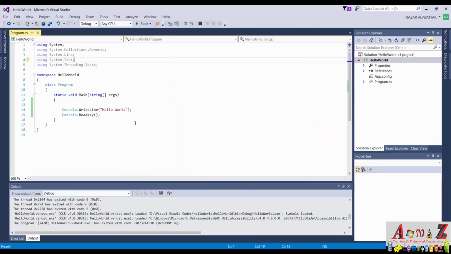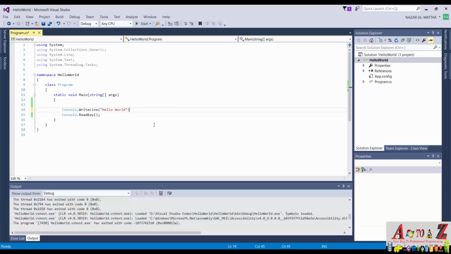One of the common errors is forgetting to put the double quotations, or forgetting the semicolon at the end of these lines, or maybe forgetting to put your code between the two parentheses for the Main method. So take a close look at my code and put your code in the same way, in the same locations, and you will avoid any error.